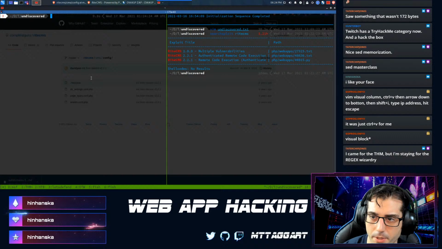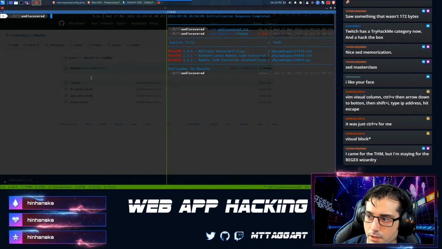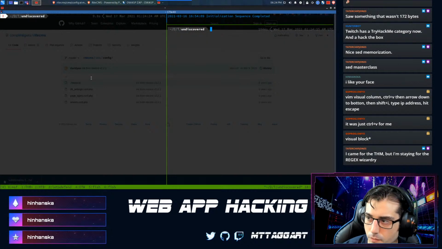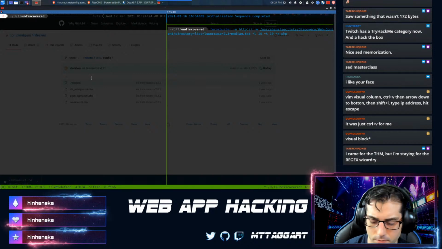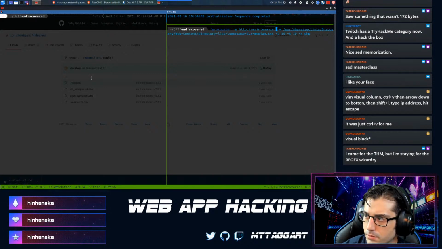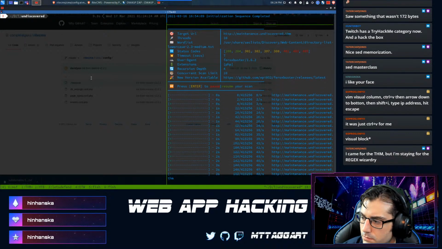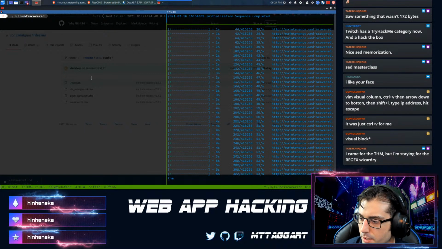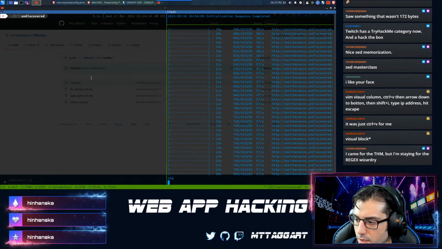So sometimes Feroxbuster breaks terminal windows, and I don't entirely understand why that happens, but it definitely does. So we'll run it over here. Huh. Okay, apparently it didn't just break terminal panes, but the entire Tmux window. Whatever. Alright. We'll see if that finds anything.